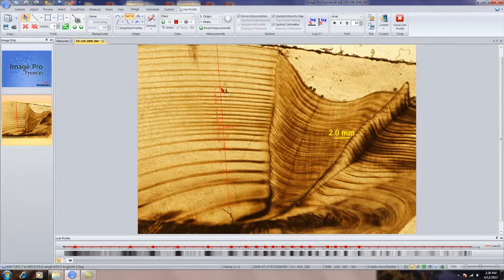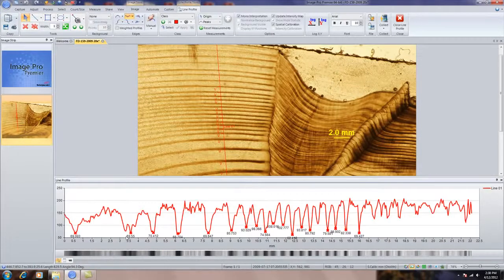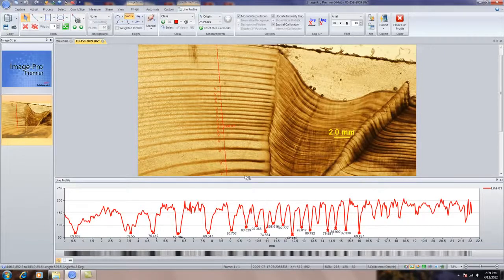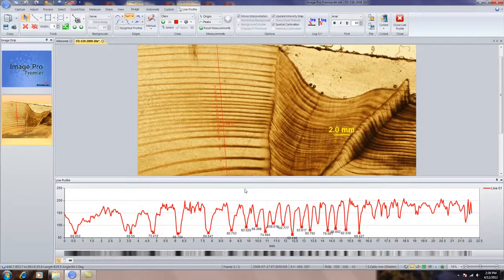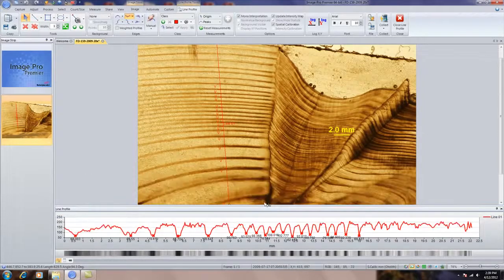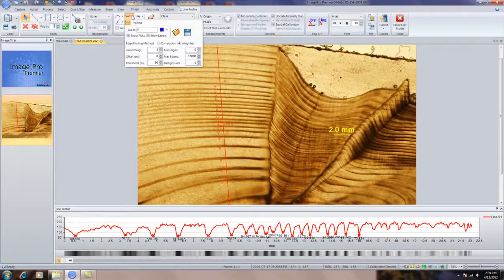In this case, I'm looking at on line profile. I just bring that up here. These valleys. As you can see, there's a bit of intensity variation, so we can adjust this a little bit to find the other valleys. To do this, we have a couple of choices. One is we can actually use a thicker line to take out some of the variation. And I can use the options here.